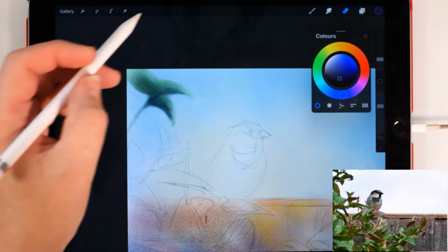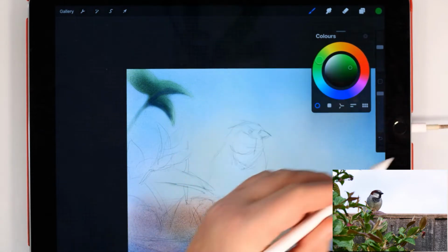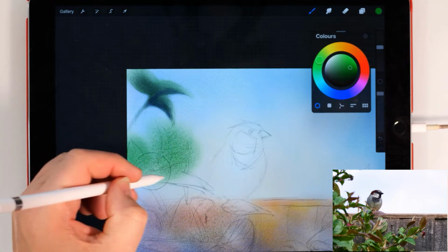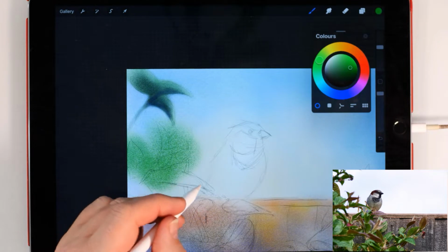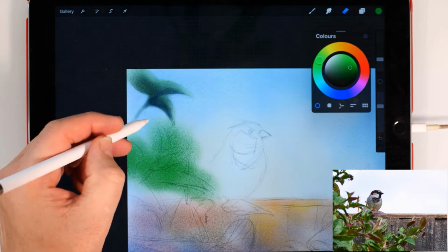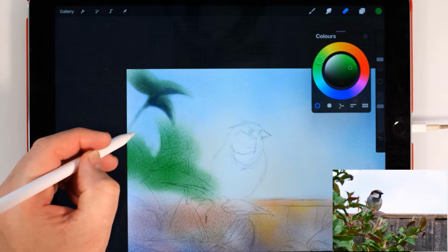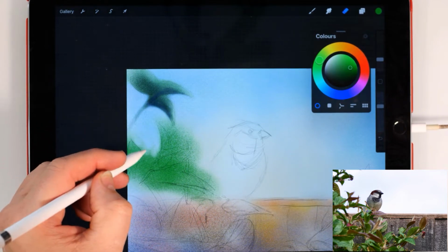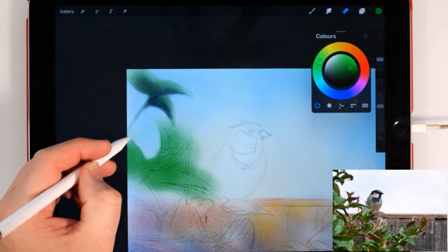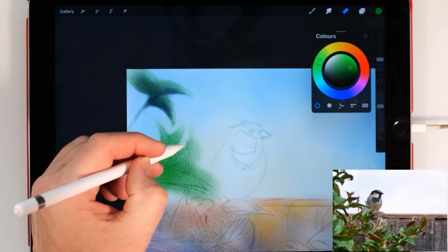Cool, I'm liking that. Pick them out, and use the alpha lock as well. I'll do that in a second. Get these leaves sort of roughed in. I think it's definitely going to be a case where I do one layer of leaves and put another layer over the top. Generally keep working at it like that.